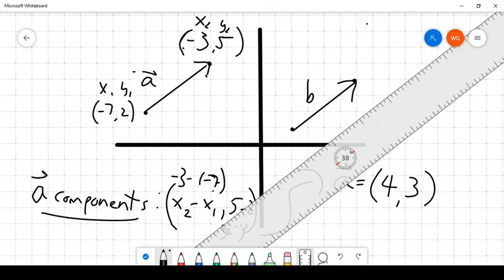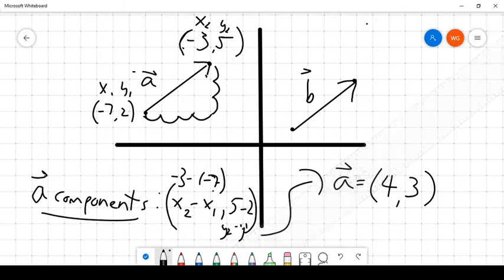We could call that vector B, but one thing we would definitely want to be clear about is that vector A is equal to vector B. Both vectors go right 4 units, 1, 2, 3, 4, and go up 3, 1, 2, 3. You can see the same thing in the case of vector B, 1, 2, 3, 4, 1, 2, 3. So vector A is equal to vector B.